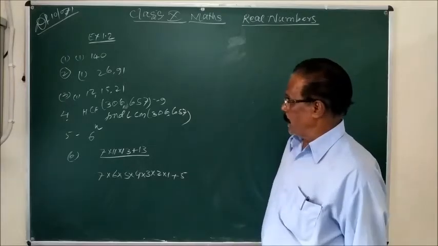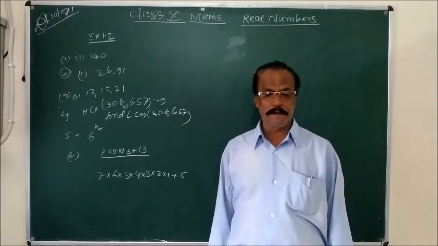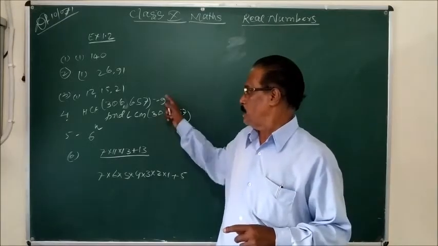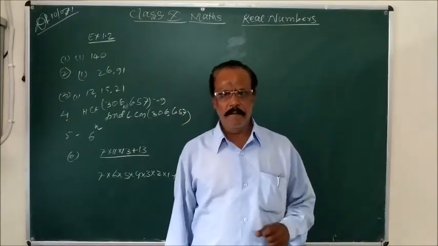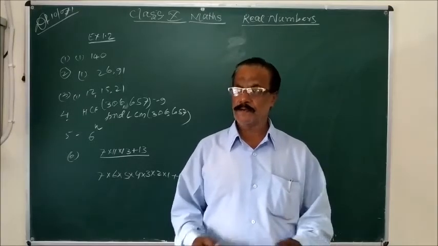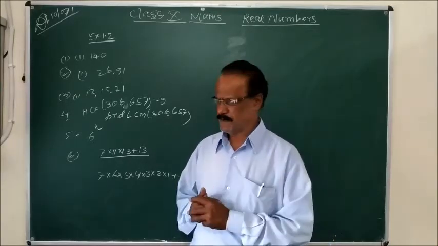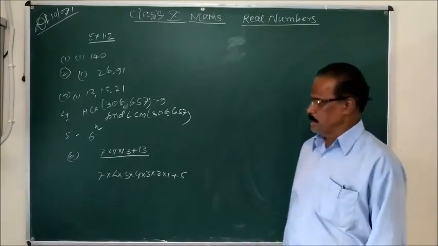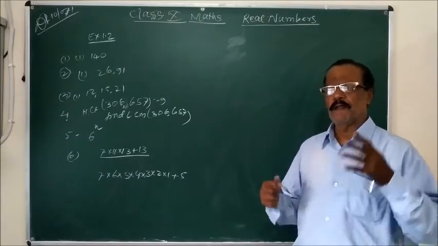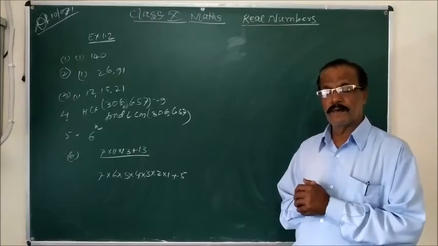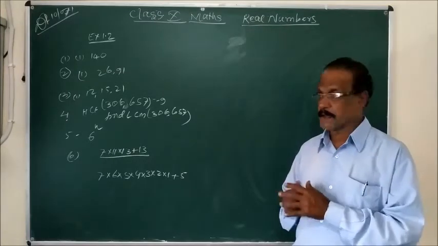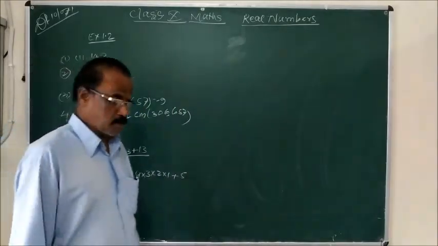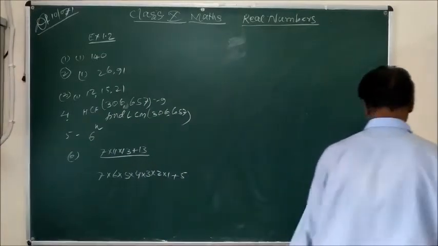Although I have explained what the fundamental theorem of arithmetic is, once again I remind you and I will try to solve some questions. Every composite number can be expressed as a product of prime numbers. This is called the fundamental theorem of arithmetic. By this theorem, you will learn how to find the HCF and the LCM of the given numbers. Euclid's division lemma, you forget this theorem.